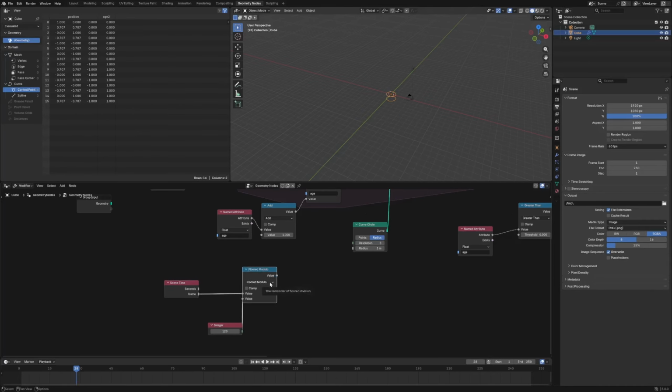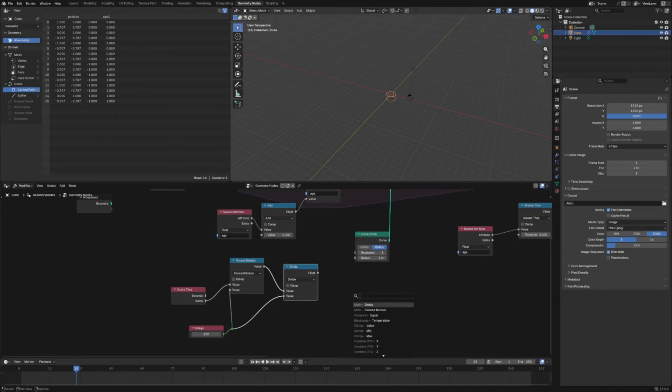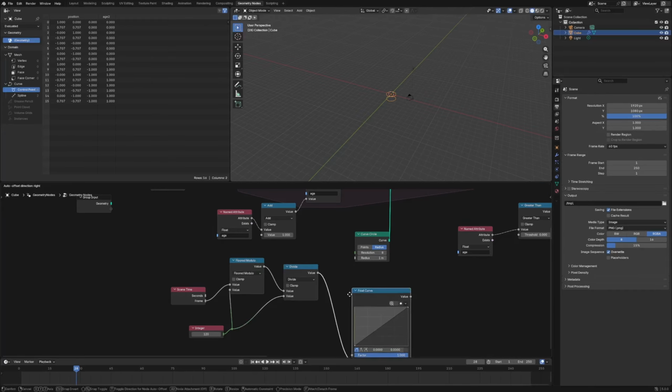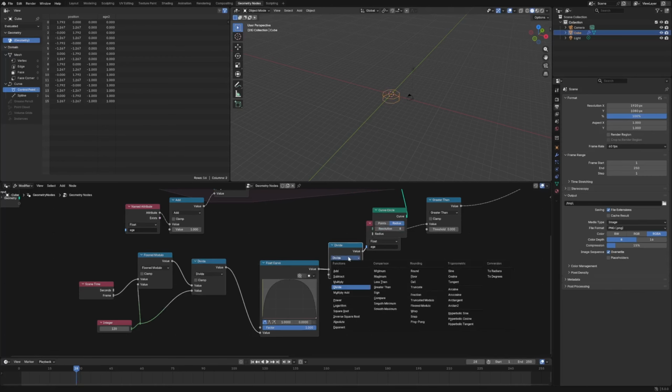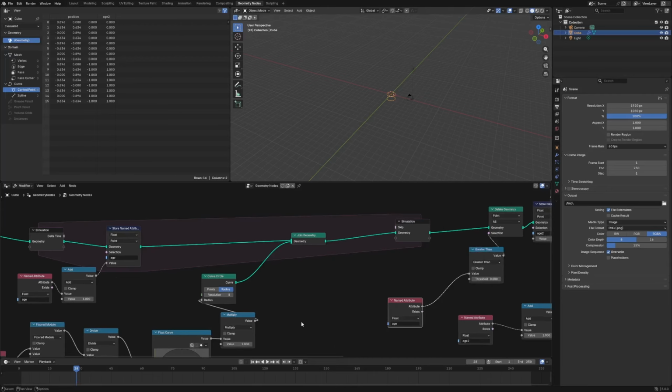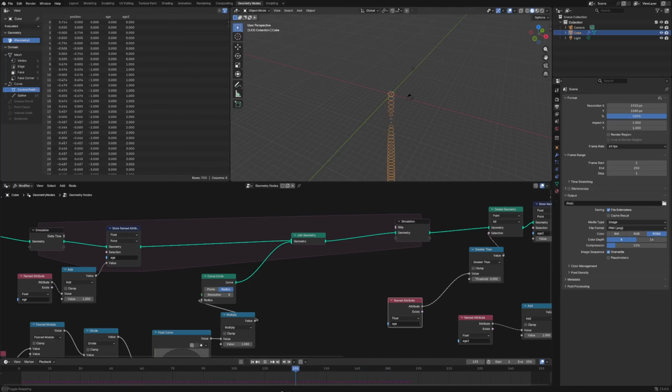So now it's going from 0 to 120, right? It's going to go from 0, 1, 2, 3, up to 120, right? That's how modulo works. And then what we can do is take this and say divide by the same value. And now we're going from 0 to 1, which is pretty cool. Let's just do that. Cool. You can do a float curve. And now we know this value of 0, 1 is being mapped to this. If we do this, plug it into the radius, and we multiply it by some value, like 1. And now let's just see what happens when we run it. Yay! Okay, so it's moving.